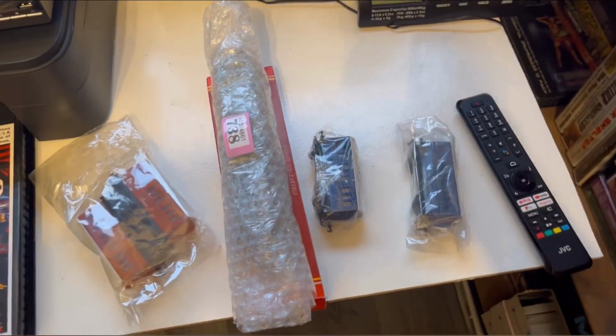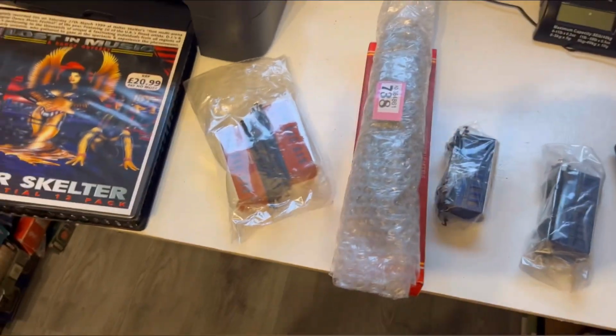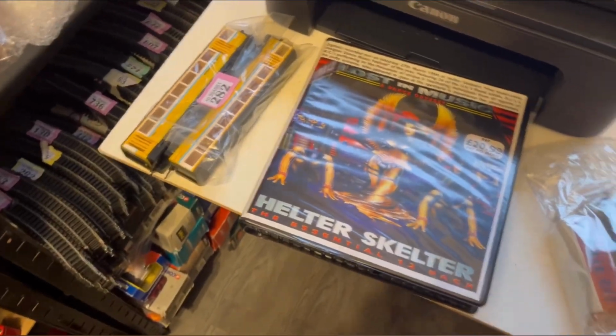As I say, gonna stay positive. One sale is better than no sales, but today I've had 7 sales. I've got a couple of others, but they're not paid for yet, so we're not going to count them until they pay for them. So going to get these packed up and I'll update you on what we sell tomorrow.